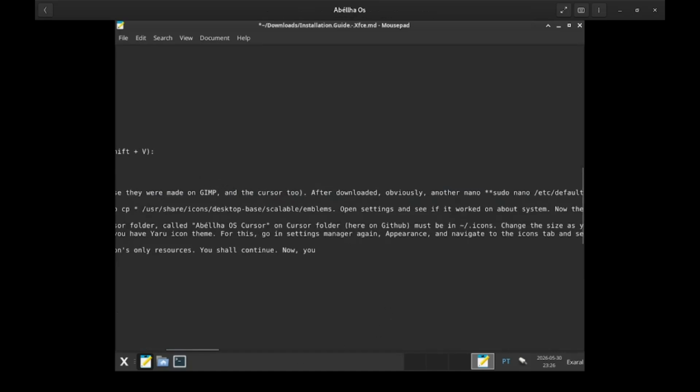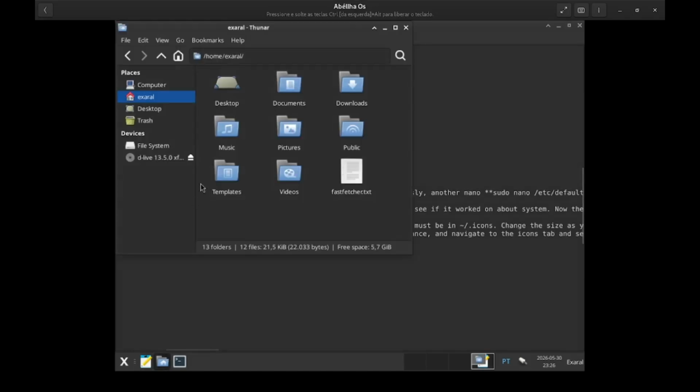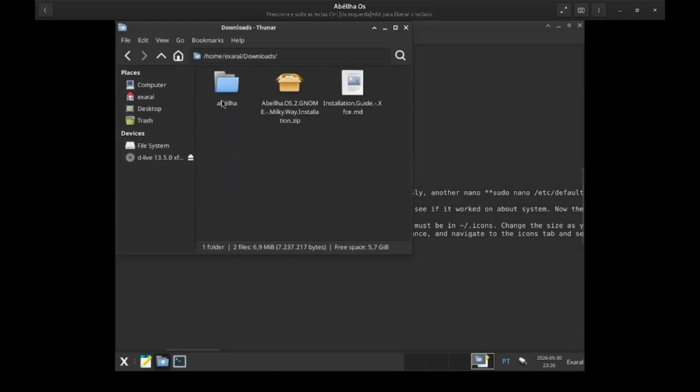The cursor too. Yes, they were actually made in GIMP.